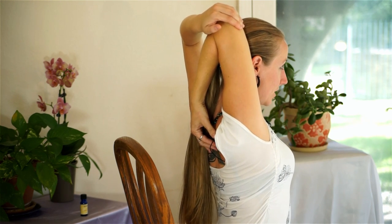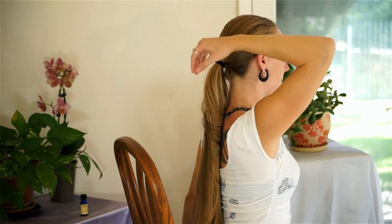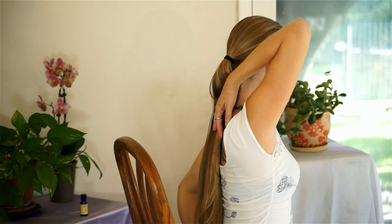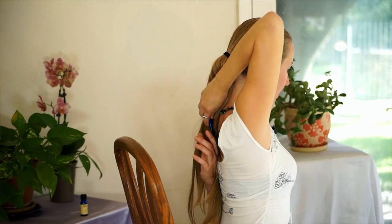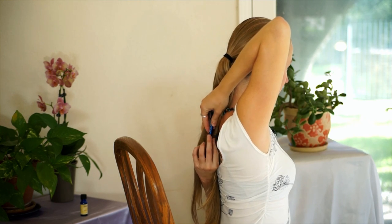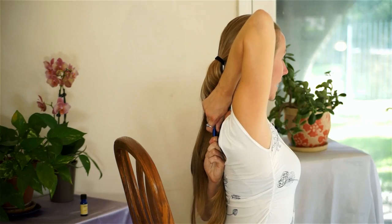And if your shoulders are a little bit more open, or if you want to make this a little bit more of an advanced stretch, you can have one arm going up and then with the opposite arm come back and behind. Now, for a lot of you, you're not going to be able to reach and interlock your fingers. So what you can do is just take a pen from your desk. Just any pen will do. If you have a ruler, that might work too. And with your top hand, hold the pen. And with the bottom hand, try and find it. There it is. And then you can just tug on it and create that bottom traction.